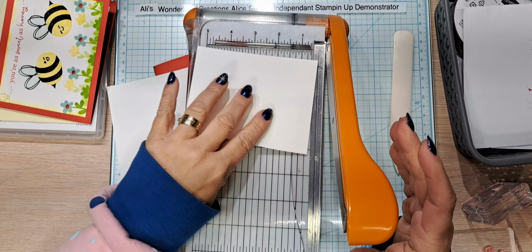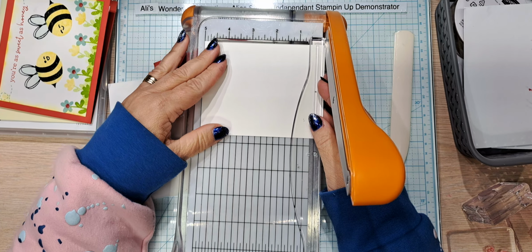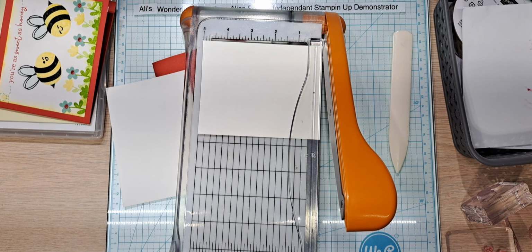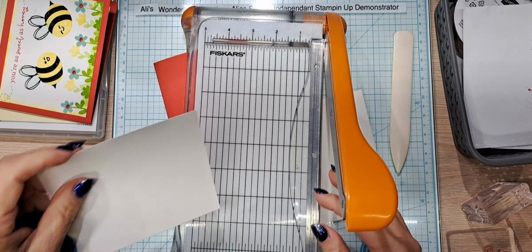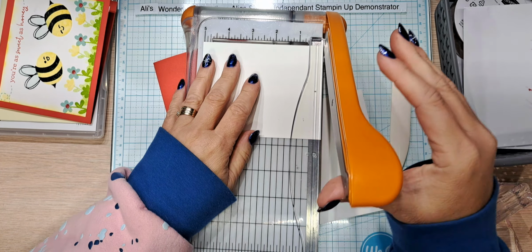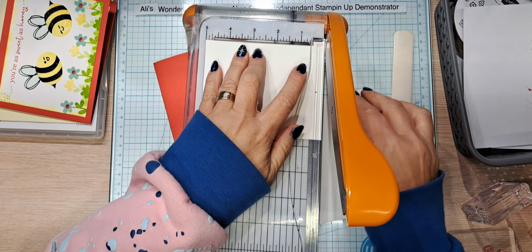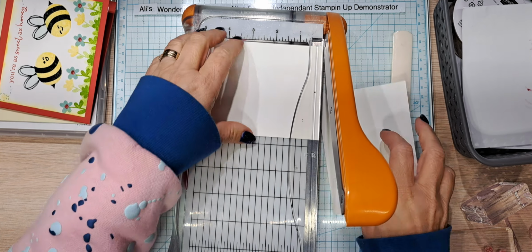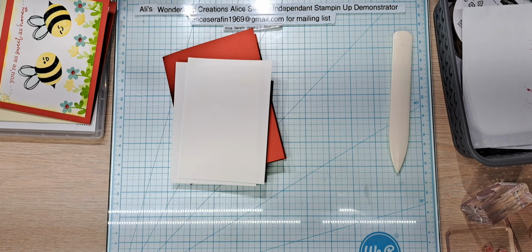Let's check it this way, though. It should be. It looks like the other one. Look at that. This one is not playing nicely. I thought these must have gotten in the wrong bin. I have a little container that I thought I had cut these to the right. Both of those are wrong. They should have been, they were in the 3 3/4 by 5. These are not that. They are now. So they are ready to go.